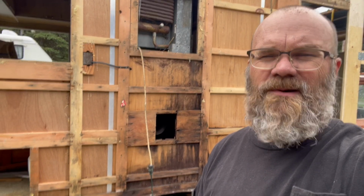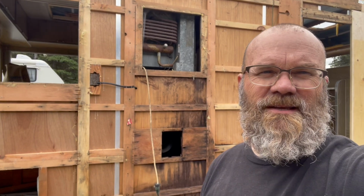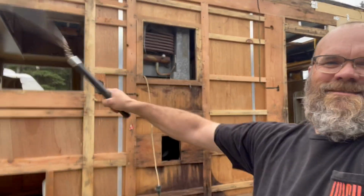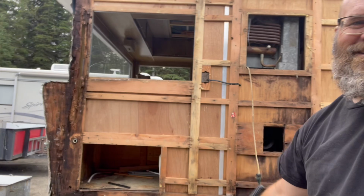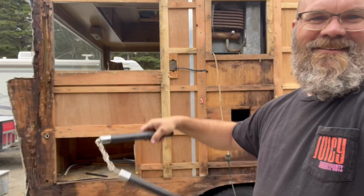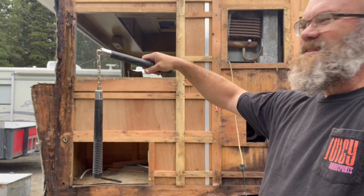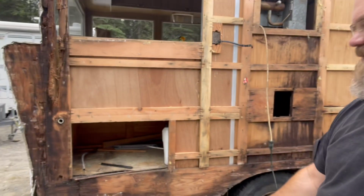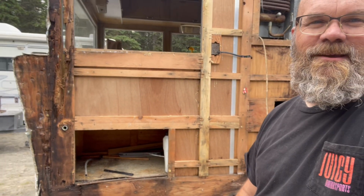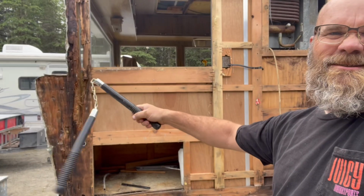All right, check out what I just found in the bottom of the camper as I'm tearing this apart. This is one of my favorite things about getting old vehicles. You never know what you're gonna find. Nunchucks. That's right. I haven't hit myself with them yet. But my kids want to play with them and they'll probably smack themselves. But yeah, they were just in there under a bunch of stuff that I hadn't seen yet. I got nunchucks.